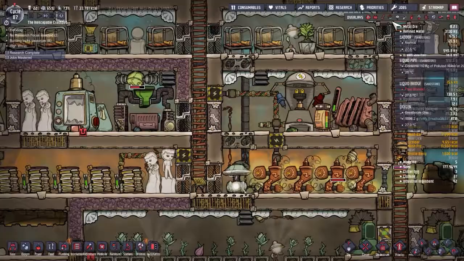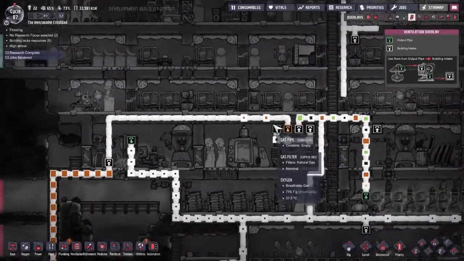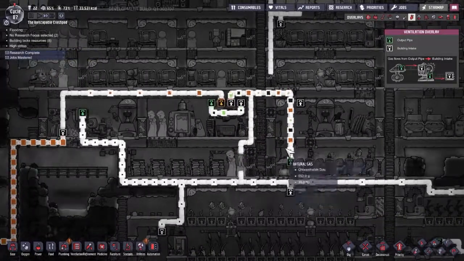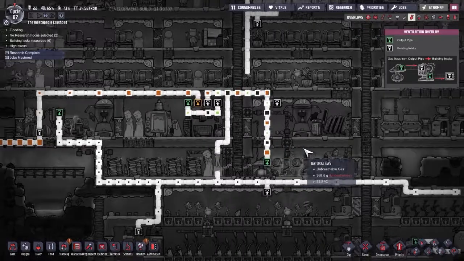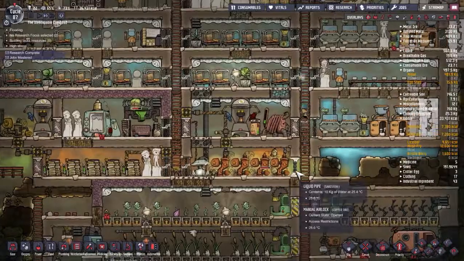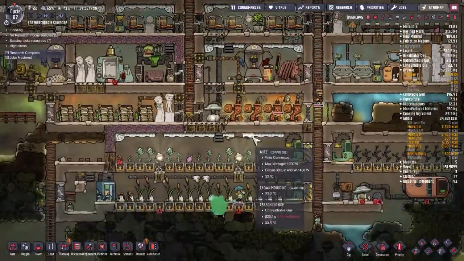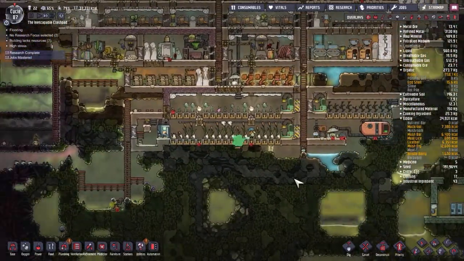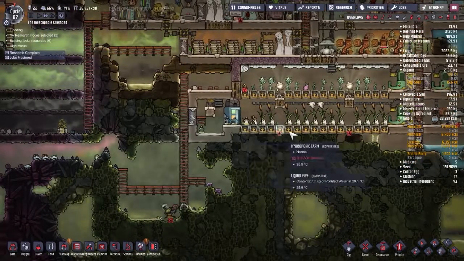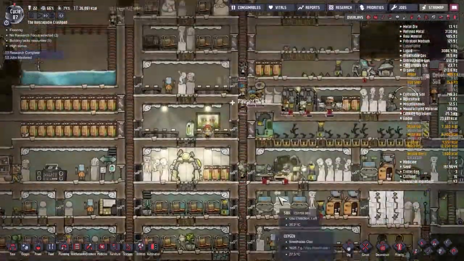This is working. We're refiltering tons of natural gas through the system now, which works. Since there's so much natural gas in here, this is still very viable. And it does produce power, technically. Nothing is getting down here.